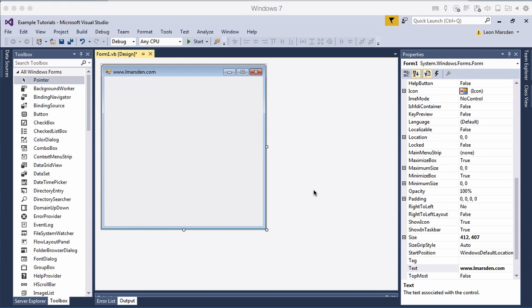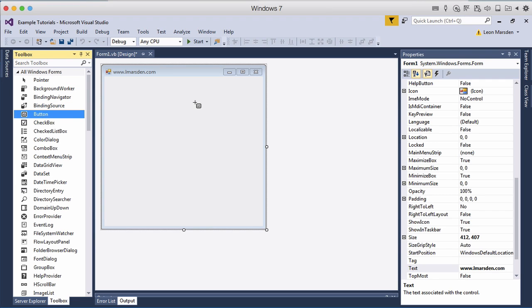Now, an if results in a Boolean condition. It'll either be true or false. So, is your name Leon? If it is, it's true, and if it's not, it's false. So that's how an if-then-else statement works. So we have the option of, if the condition is true, to do something, and if the condition is false, do something else. We're going to apply that today to a simple password checker.